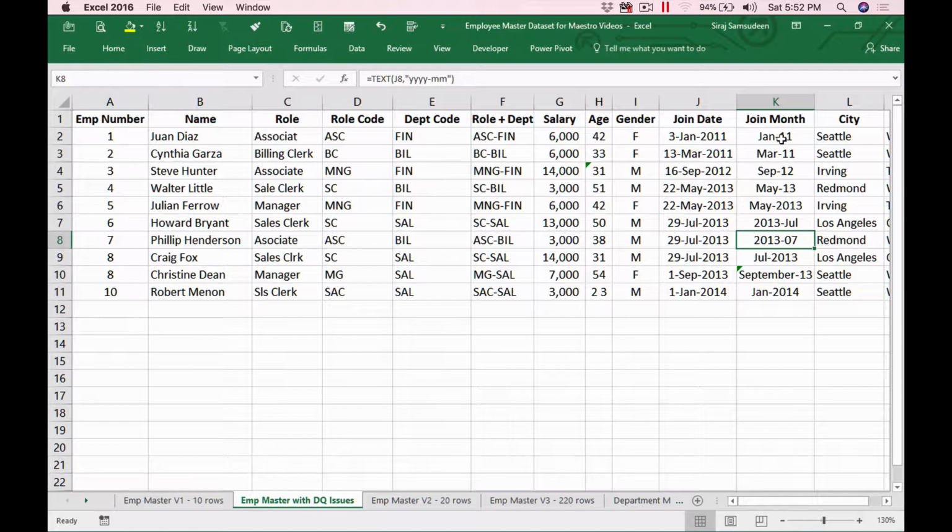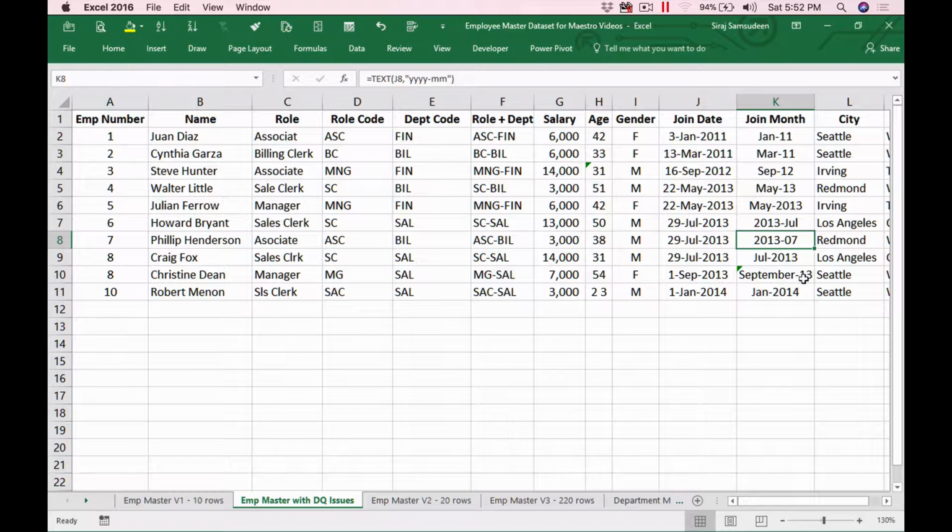This was a nightmare. You need to live in my shoes to really understand the frustration. In one click, most of the issues are solved. You could see all kinds of crazy formats I've put in terms of join month, and let's see how Mastro handles that. So those are the issues that I wanted to see how Mastro handles.